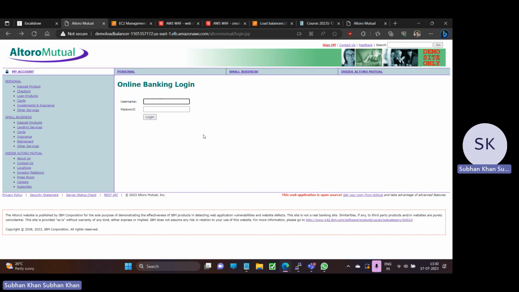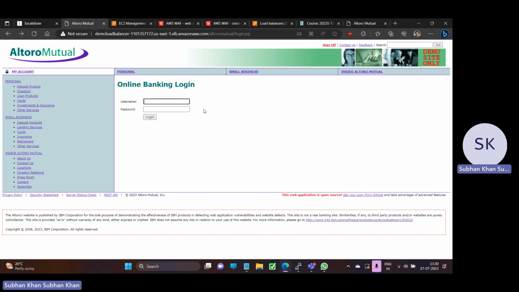So we know that the database is SQL based in this application. So for example, we are a hacker and we want to hack this website, or we want to log in without having the legitimate user name and password. So we are going to use the technique of SQL injection.